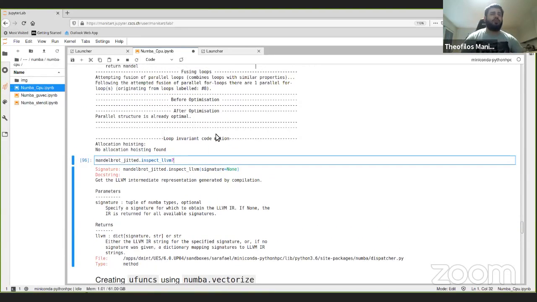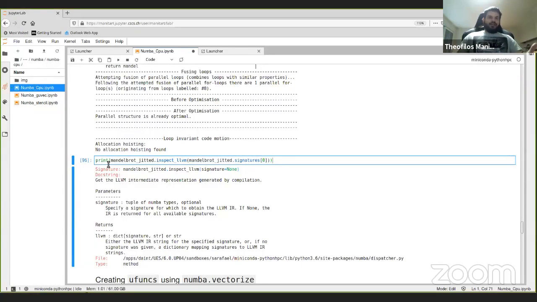As we saw before, we can have many different signatures, depending on how we have called our Numba function. So here I'm going to pass it signatures, the first signature, which for our case is the only one. Let me also put print so that we have a nice printing.